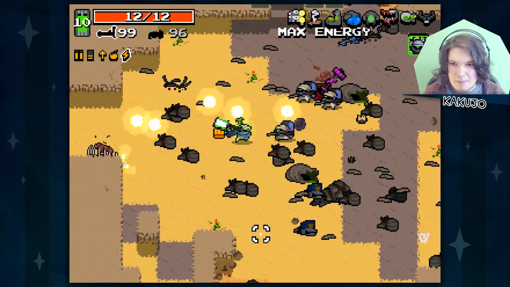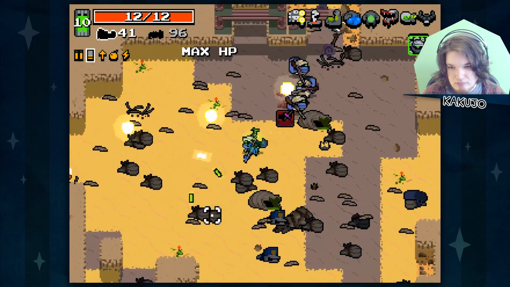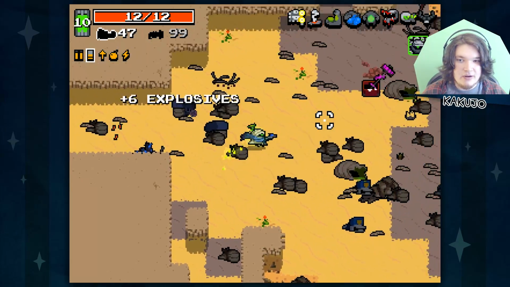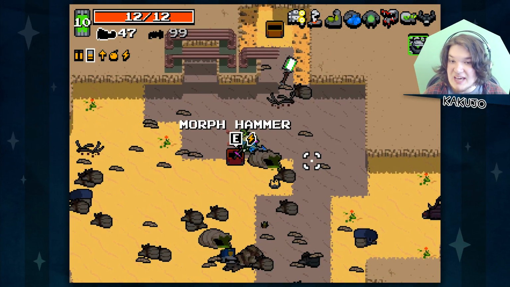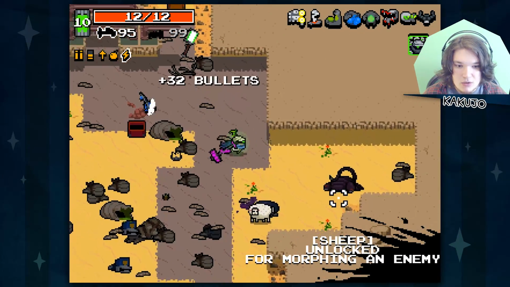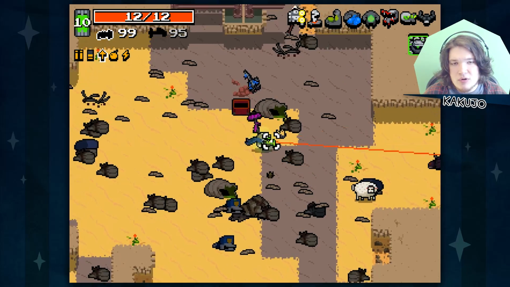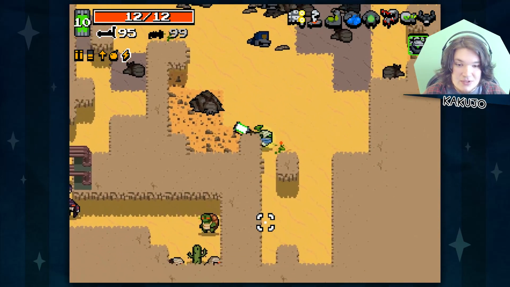Are we good? Are we cool? I feel like I'm walking by so many cool weapons. Hyper assault shotgun. Eh? What does that mean? Black hole generator. You guys, remember last time I took a black hole generator and it broke the game? It was pretty dumb. Oh dear. Oh, sheep unlocked for morphing an enemy. Oh, I unlocked the character sheep. That's a pretty cool weapon. And it requires ammo, but not as much. But it doesn't have as much damage output, and in loop, you gotta have damage output, I'm sorry.